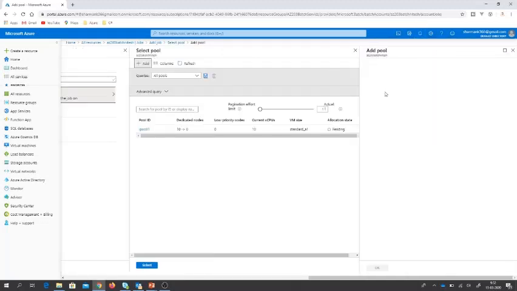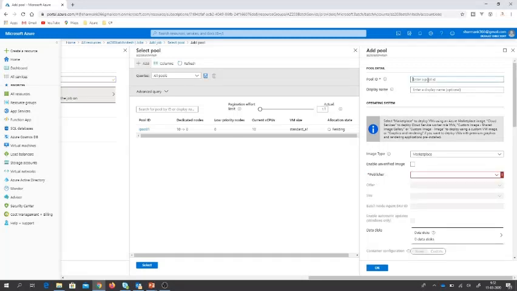Can say add a pool. Let's see if it works.